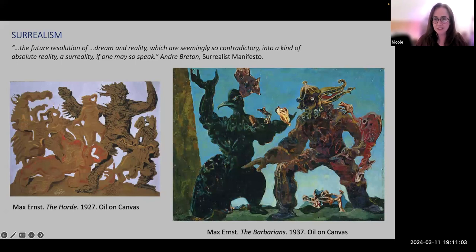It was the first artistic style based on the ideas of Austrian psychoanalyst Sigmund Freud. In order to make artwork that was not fully under their conscious control, the artists used techniques that Freud had developed to access his patients' unconscious minds. Dreams and dreamlike images were very important in their work.